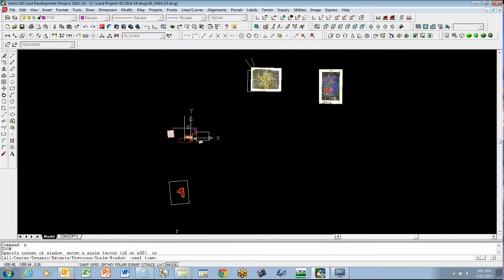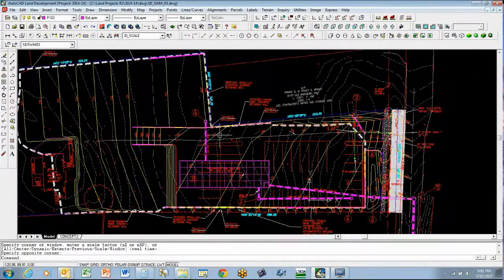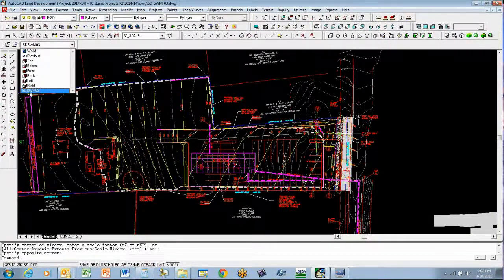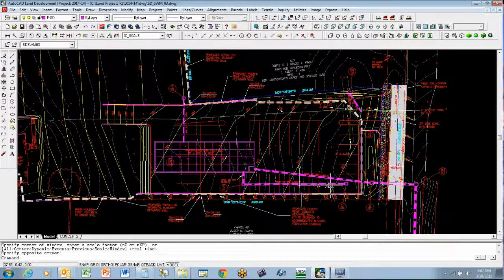Now what you will see is that the entire view has been rotated so that the drawing appears to be horizontal. It's important to note that the actual drawing itself is not rotated, it's just our view of the drawing. It's the user coordinate system. If I go back and select the user coordinate system SDSWM03 and zoom in, you can see our positive X right here and our positive Y right there.